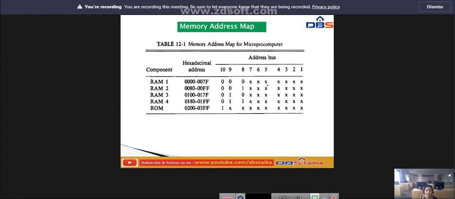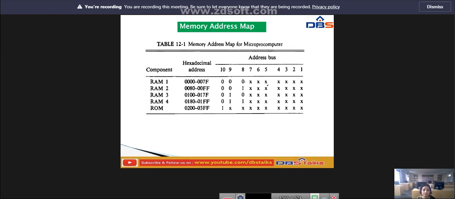So when line 10 is 0, the CPU selects the RAM, and when this line is equal to 1, it selects the ROM. So the table clearly shows that 9 low order bus lines constitute the memory space for RAM, equal to 2 power 9, which is equal to 512 bytes.